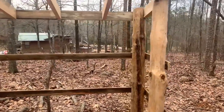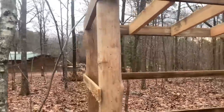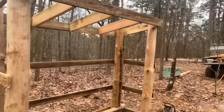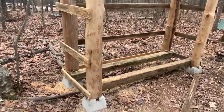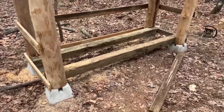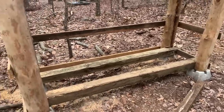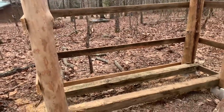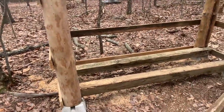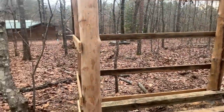Used up a bunch of our old wood and still our logs that we had we didn't use on the house. They turned out really good. That way we'll have an extra place to put our wood in here and kind of keep it out of the weather. I may put a tarp over the front or a set of doors on there. Haven't decided yet. Anyway, looking good.